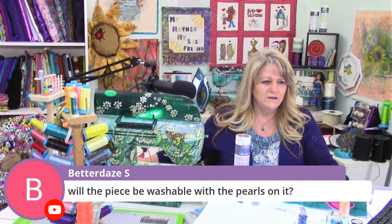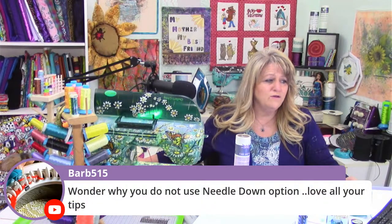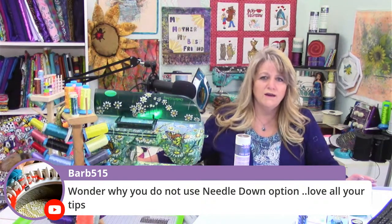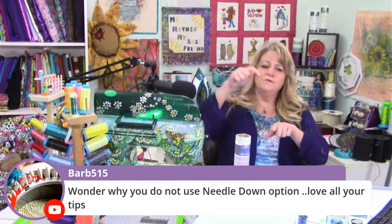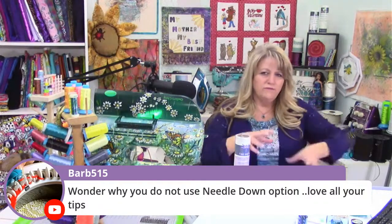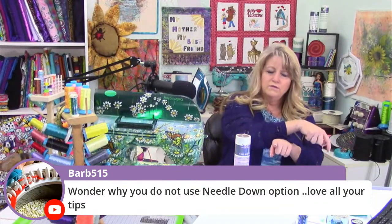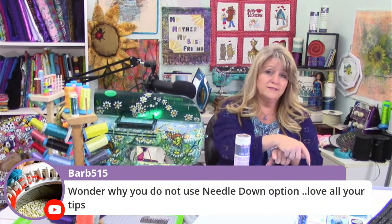Okay, so I did explain why I don't lower the needle. Sometimes I do, but most of the time not on a zigzag stitch, because you frequently will bring the needle down and you think it's in the correct position. You turn the hand wheel, you think you got it all right, you move the fabric, and then you start again, and the needle frequently goes in the wrong position. And a lot of times the needle is in the fabric before you realize it's happened.